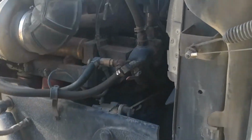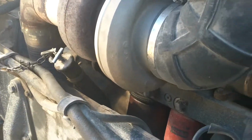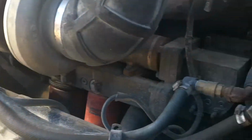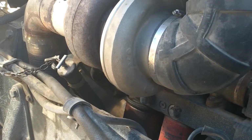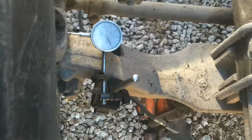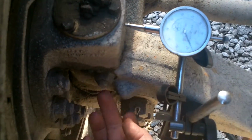Okay, so today we've got a 93 model Peterbilt 379. A customer's brought it to my shop to have the front end checked out and possibly see about getting a DOT done. Some of the things that we found wrong with this, I just wanted to show you this morning. The first one's going to be this kingpin. The kingpin, as you should know by now, is in here.